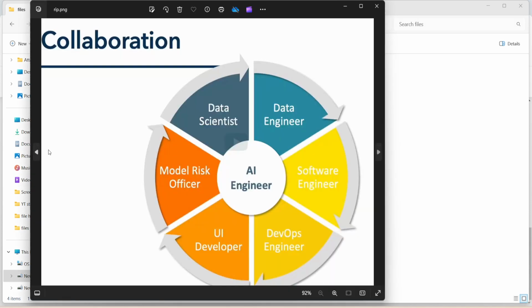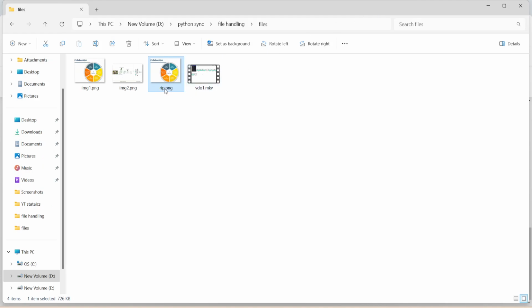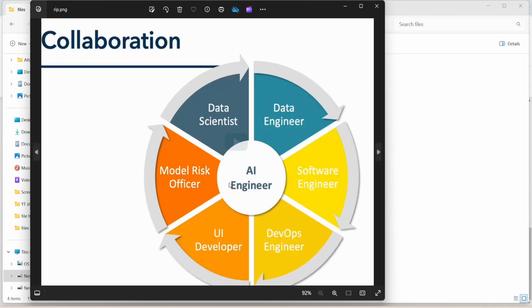Now this file has become this. Before this it was like this. You can see that both files are almost the same. Its size is 726 KB, but the previous one is 363 KB. So why are these not being changed? I will explain why it does not change even though I am adding content to the old content.